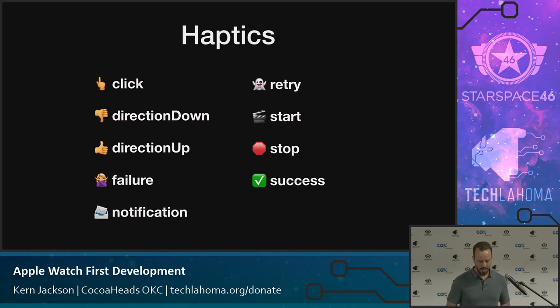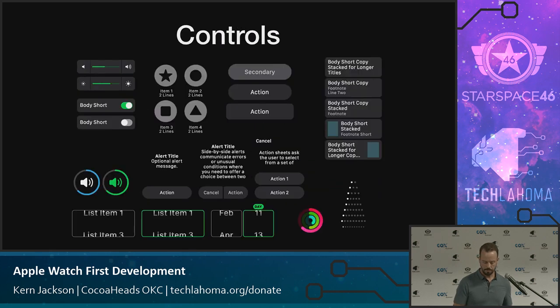We have some haptic stuff that we can use to communicate things to the user. Say if we wanted them to speed up or slow down, or maybe if we're doing that structured workout program, maybe to tell them, hey, this lap's over, let's start the next one. There are 9 built-in ones. Honestly, I think the vibration stuff, like a couple of them, like success and stop and start, are pretty clear, but it gets kind of murky after that. 9 is a lot to know what some random vibration or sound means.